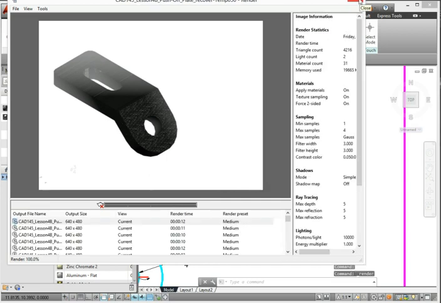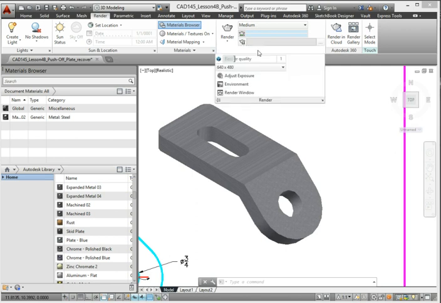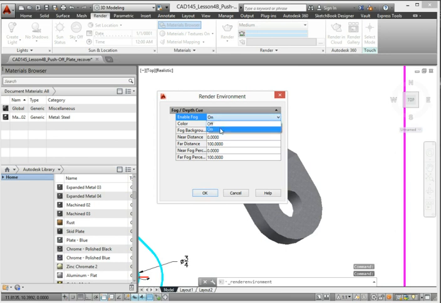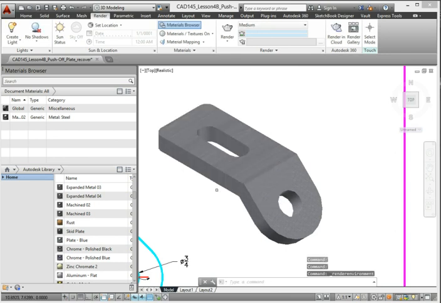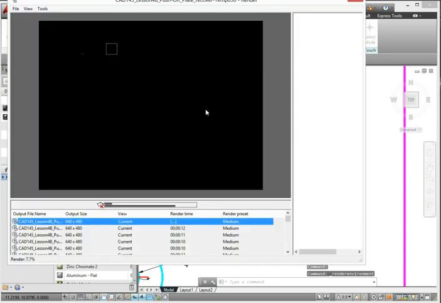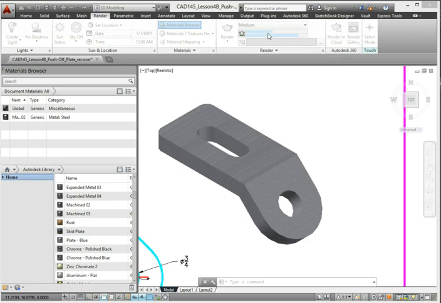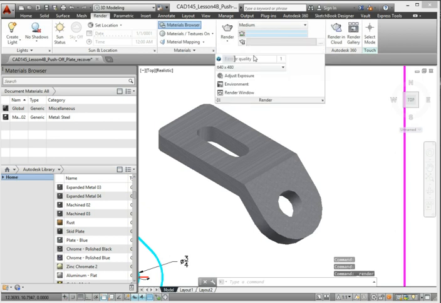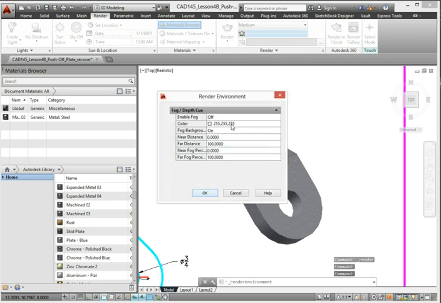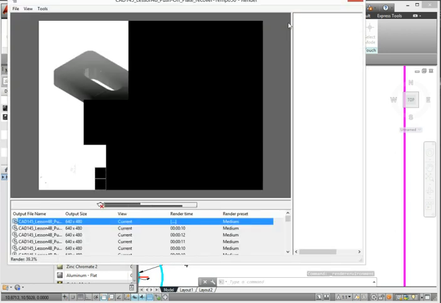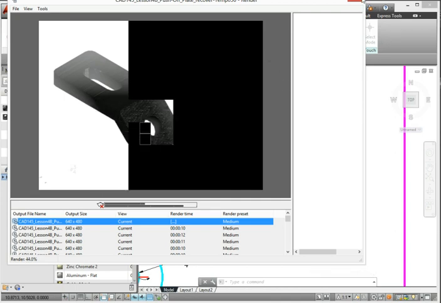You can see the fog, what it does. However, when I take the fog off, using my assumption how this works, so does the color. It goes back to a black background. You have to wait for the render to finish before you can do anything. So I'll put the fog back on, render again, and we have a white background with the fog. But at least we got some detail.